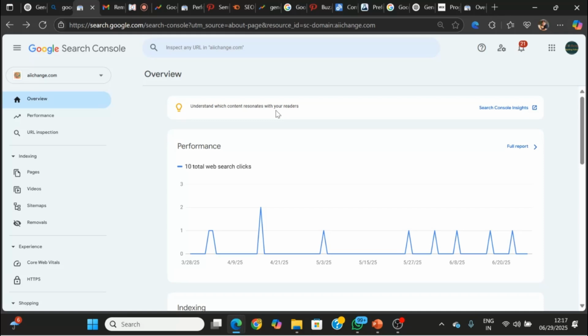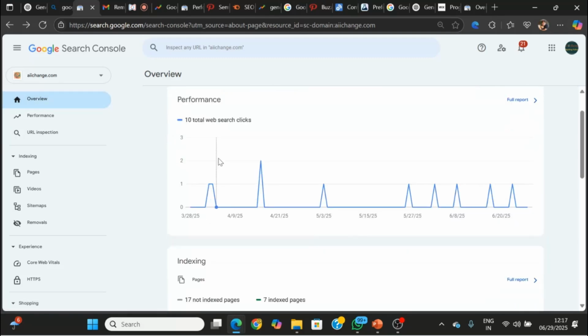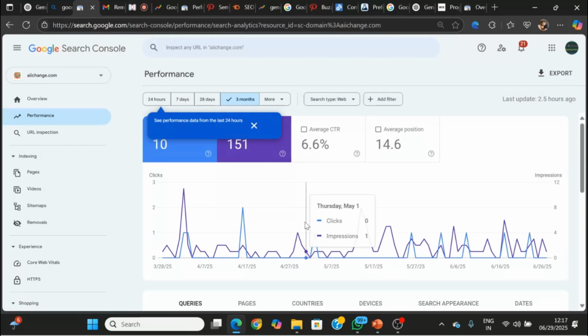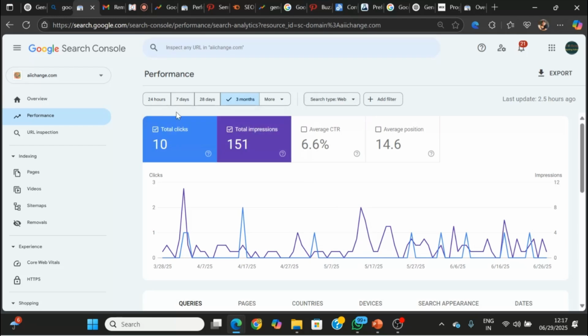So you get. Once you are registered in Google Search, once you select your website, you can see the performance of your website, how it is. I will see what my performance is. It's nice how it is giving. It is saying in the last 24 hours or in 7 days or 3 months, the total number of people who clicked on your website is 10. See, this is 10. Total number of impressions, like how many of them have seen our website, not clicked.